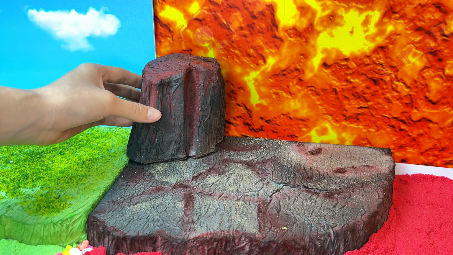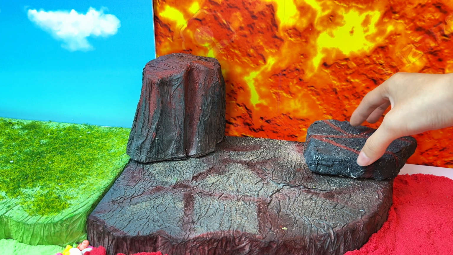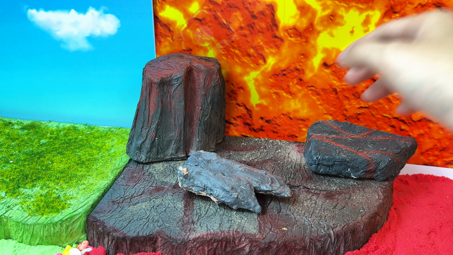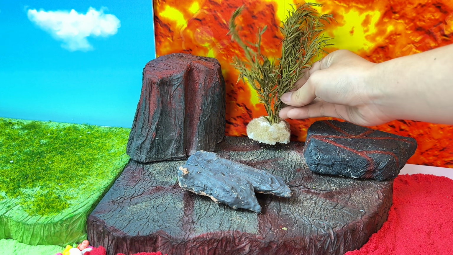In the volcano zone, we'll add a few big rocks, along with dried trees and brown branches. These details make the red-hot land look more like a real dinosaur habitat.